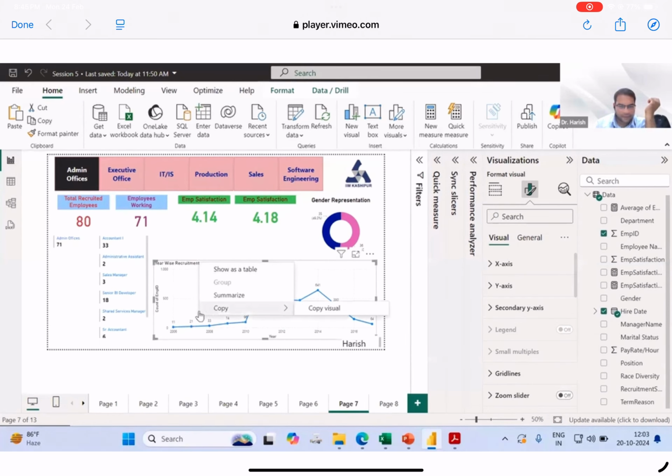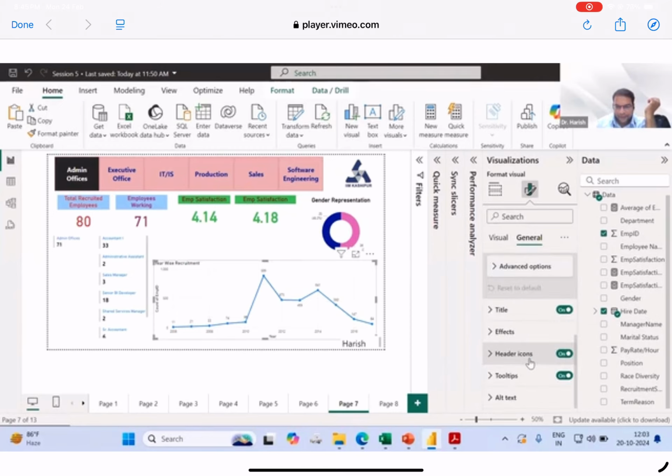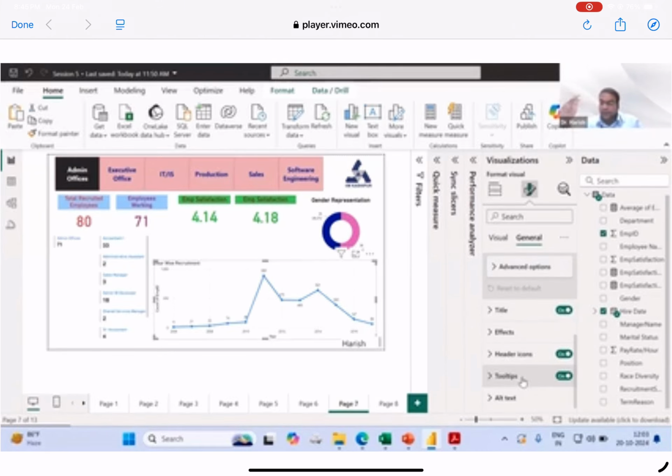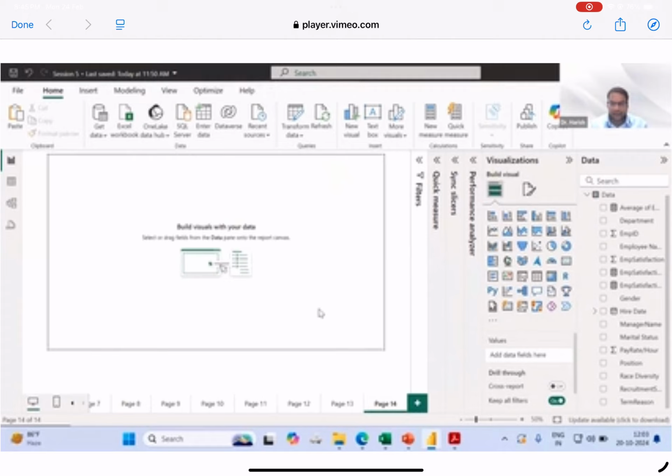But let's say copy visuals, not that, journal. There is an option in Power BI that I have already discussed with another batch, to convert all the values into a rating format. Let me create another one so that it's not confused. Let me quickly create maybe a line chart or something.